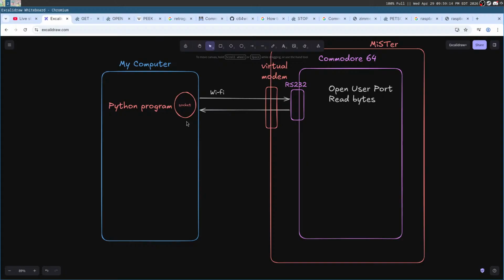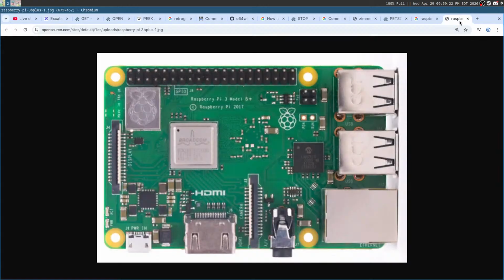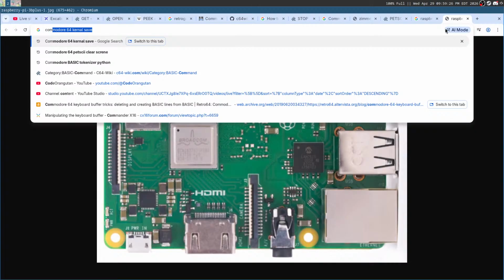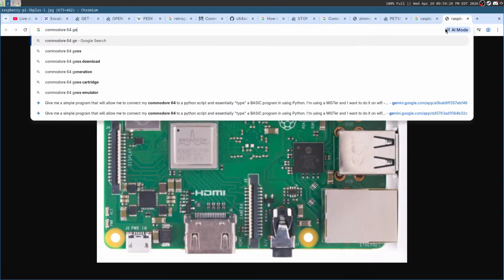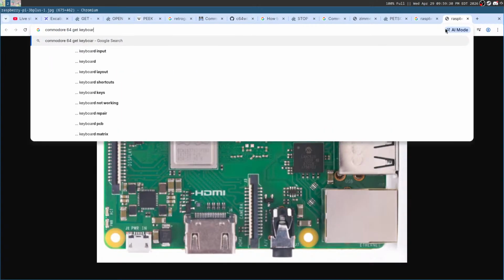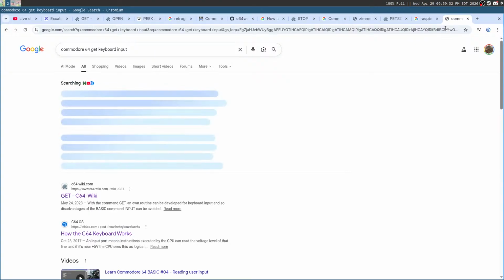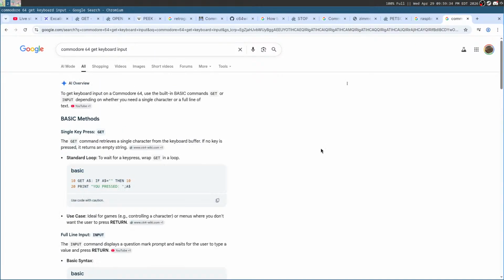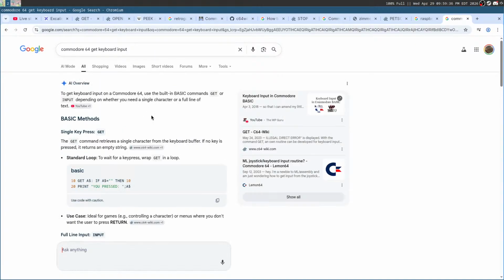Well, let's list our program. It was in the Commodore manual: Commodore 64 get keyboard input. Okay, yeah, so it's just GET. We want to start off by getting some stuff and then go to 20.